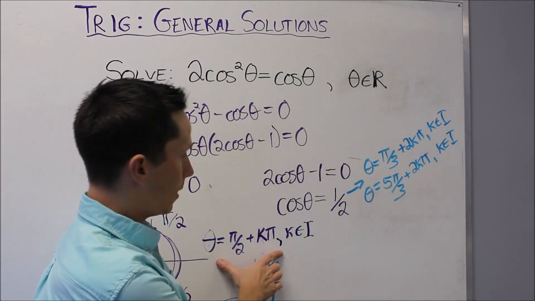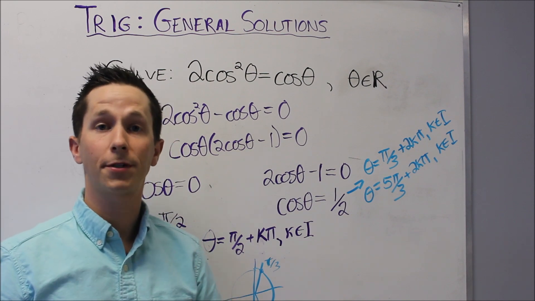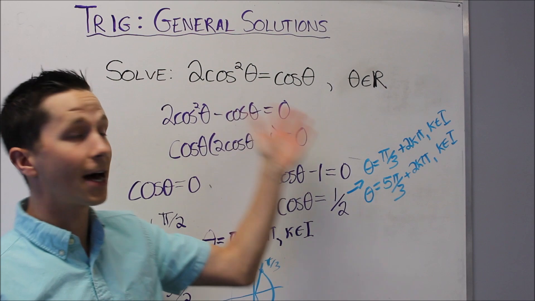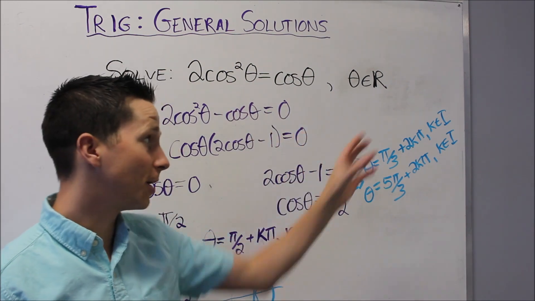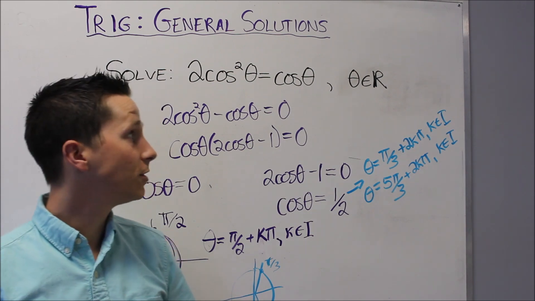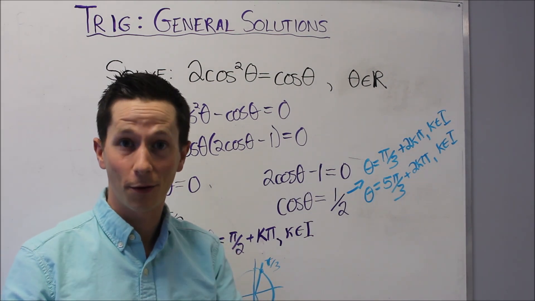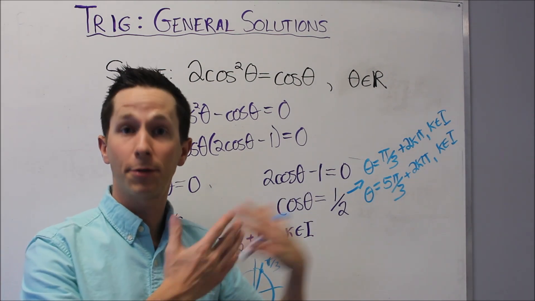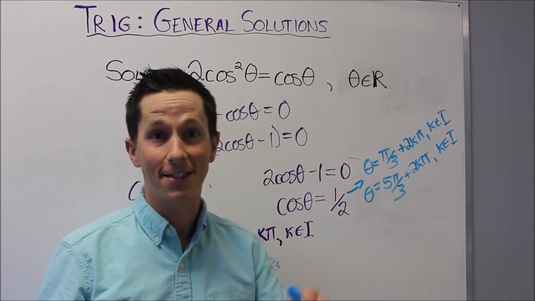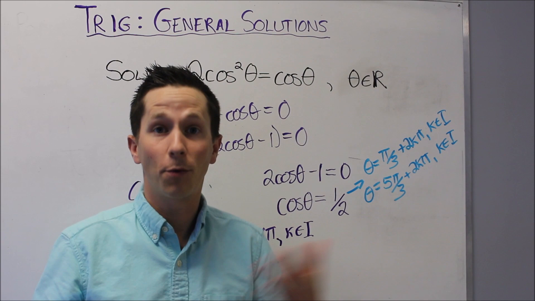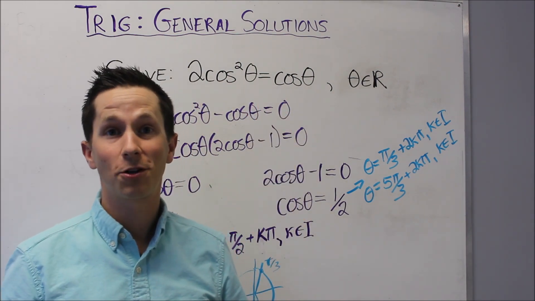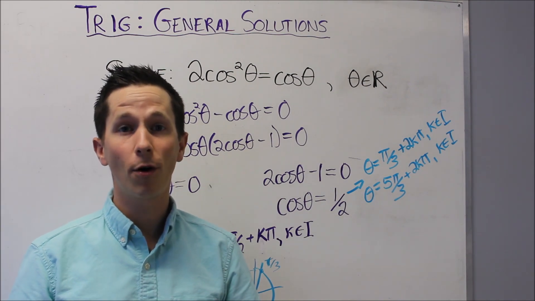Our solution would be here and those two. Those represent all of the different possible outcomes for theta that satisfy this equation. And because we've added our 2k π or our plus k π each time, that's telling the reader or demonstrating the solution to be, you can continue to go around the circle, hit the same spot, and that will still give you a solution that fits into this equation.